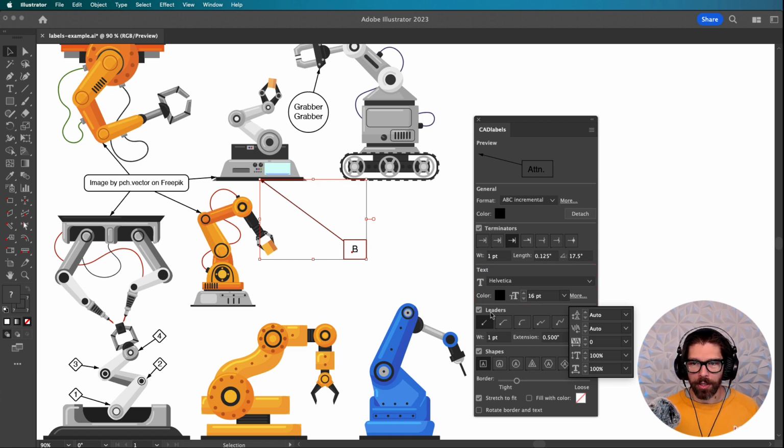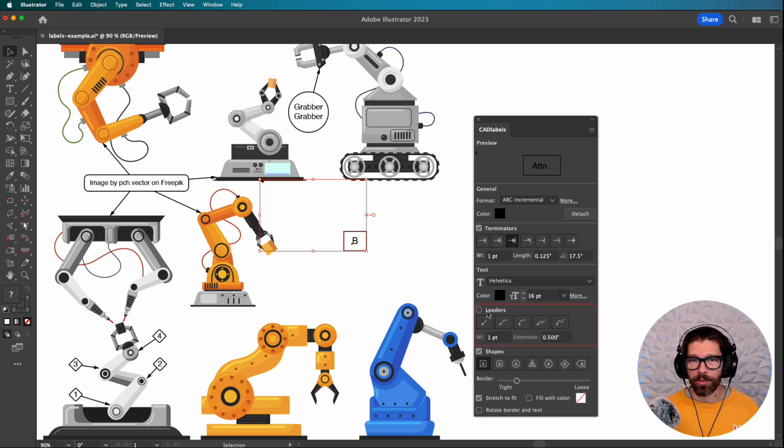Next thing to go over here is our leaders. So of course you can just turn the leaders off entirely. I suppose, choose your own adventure, but that option is there for you. Right now, I think everything on this artboard is just a straight leader style. We have the option to do an angled leader. We have a curved leader. We have this leader with this squiggly line in it. And then we also have this other squiggly line. However, the more technical use of this one is explicitly for patent designs. So if you are creating something wonderful for the rest of the world to use, make sure that is the leader style you use because we put it there for you.